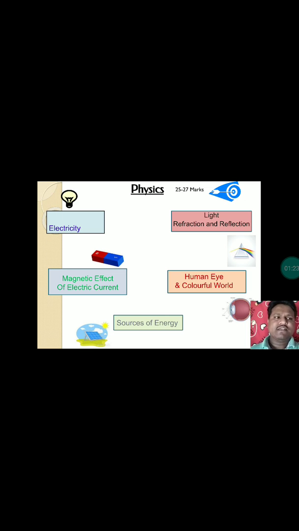So we will see a brief introduction to the syllabus of these topics. All these topics carry 5 to 6 marks in the board exam, but for sources of energy 3 to 5 marks will be there. The distribution of marks is according to section, that is physics, chemistry, biology, not according to the chapters. So each and every section like physics, chemistry and biology will be asked for around 26 to 27 marks.